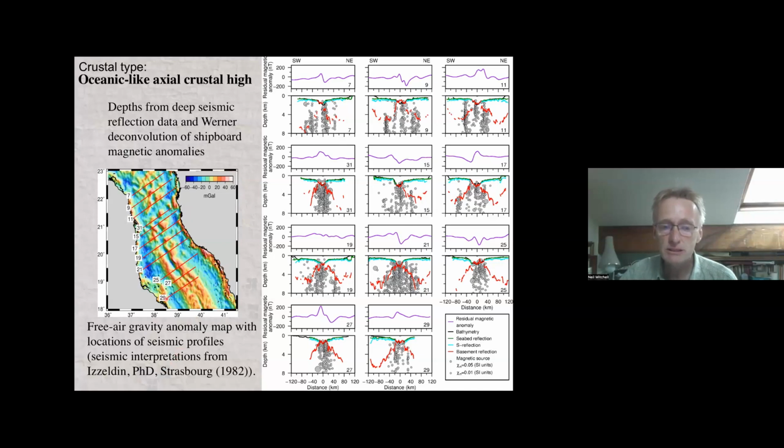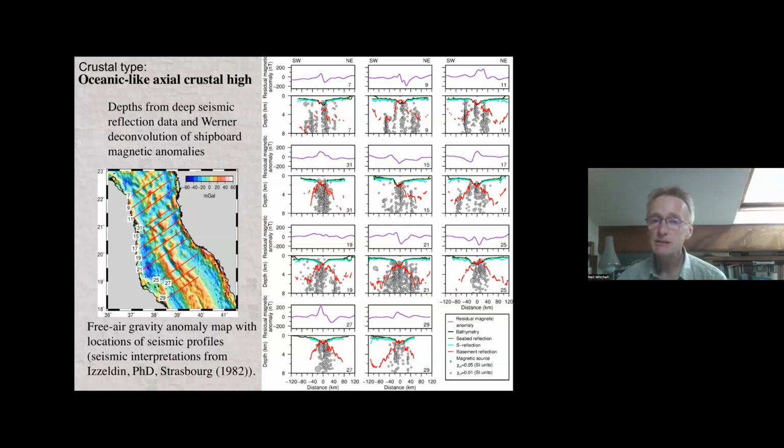Izeldin had access to some deep seismic reflection lines run along these red lines here, crossing the central red part of the Red Sea. These were collected with a 2 kilometer or so long streamer, so the data weren't so bad. Unfortunately, the digital data are lost. We've only got access to paper copies. But what Wen has done is take the interpreted basement from those seismic sections that Izeldin created, and depth convert them. So these are profiles corresponding to these profiles over here. And he's also verified these basement depths by magnetic source depth calculations. You see these big clouds of circles, but they do very roughly corroborate the interpretations. If you look, the cloud is limited roughly by the basement reflection.